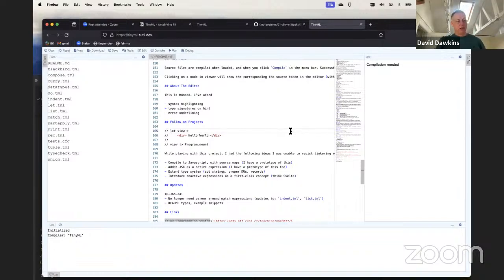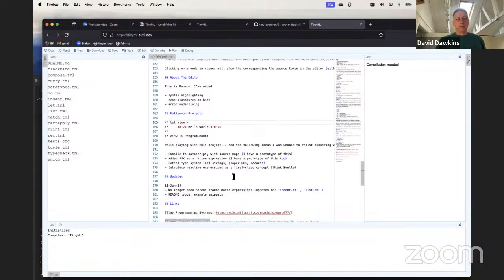Well, I would look at anything I've done as enthusiastic rather than state of the art. I can see what's wrong with my modeling, but sometimes I don't know how to fix it. The more I learn about the way the professionals do it, the more I can improve what I've done. But I do like tinkering and making things work and then playing with them. So that's what's driving me with this. And I'd love to do some of the things that Svelte can do. I'd like to extend this to the point where I could write the UI of TinyML with itself. That's the crazy idea, really. But it's a crazy idea. I should stay where I am.